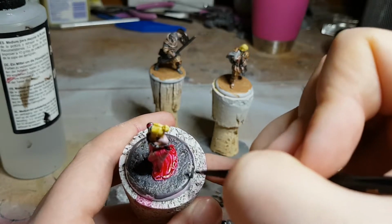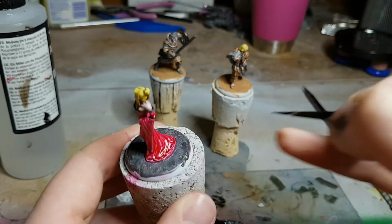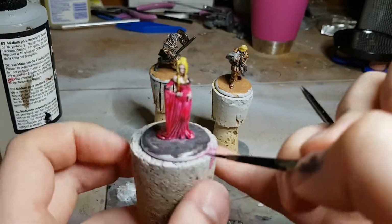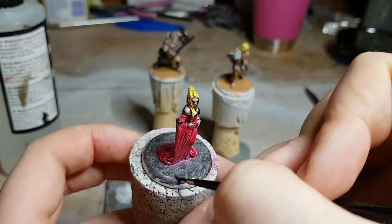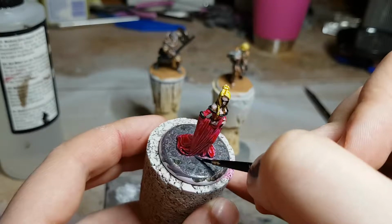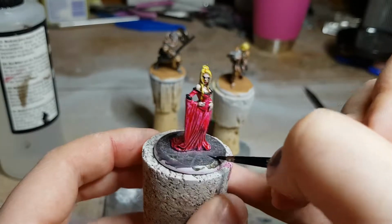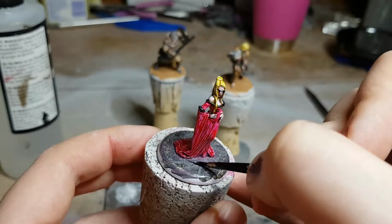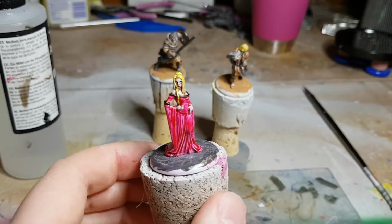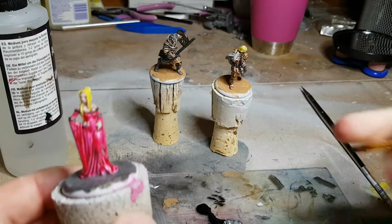For my own part, though, experimenting, pushing the limits of my current skill and trying to see what I can do, while also trying to just work in the way that's comfortable to me and quick and fits into my schedule, is sort of the name of the game. So, since I had a little bit of time, I'm mucking around quite a bit with her base. I had a concept, and I do think it's a good concept, and I wanted to pursue it and figure out how I wanted to start with it. I say start with it because I still, to this day, haven't really decided on a final design I want for the stone bases for non-combat units.